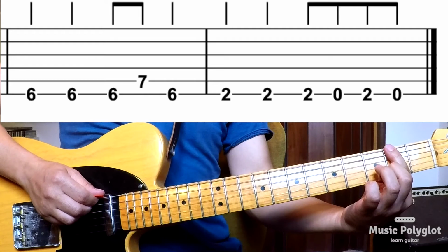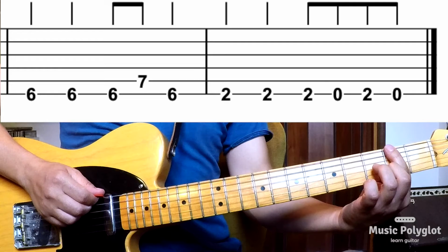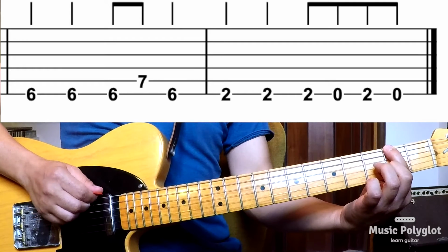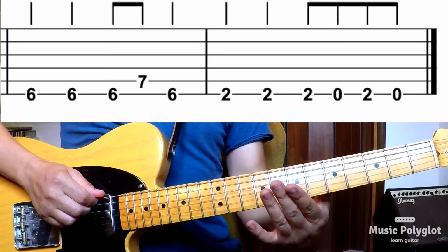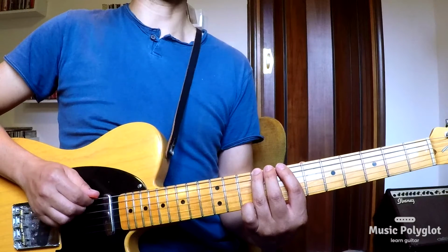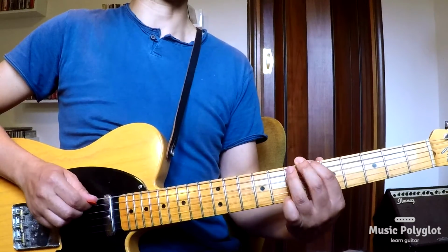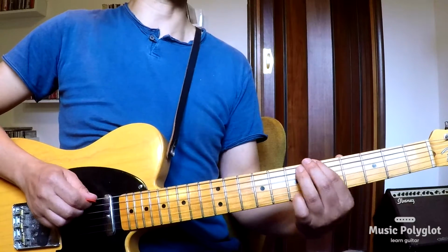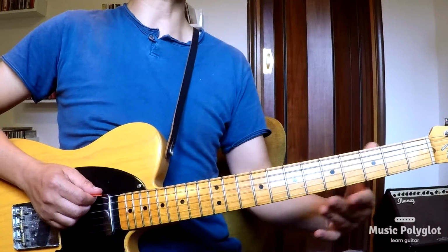And here the rhythm's slightly different. 1, 2, 3, and 4, and. Right, so down, down, down, up, down, up. Okay, so that happens 3 times. Let's actually play that once. 1, 2, 3, and 4. And that will happen 3 times.